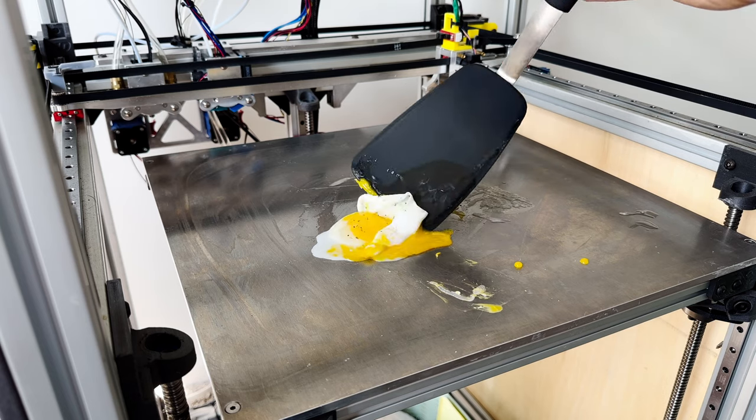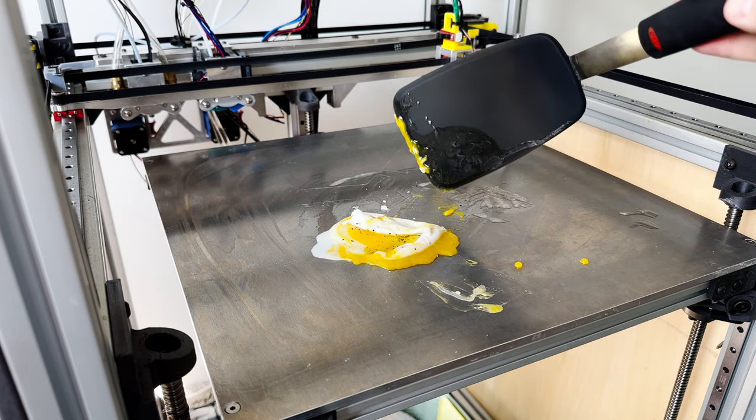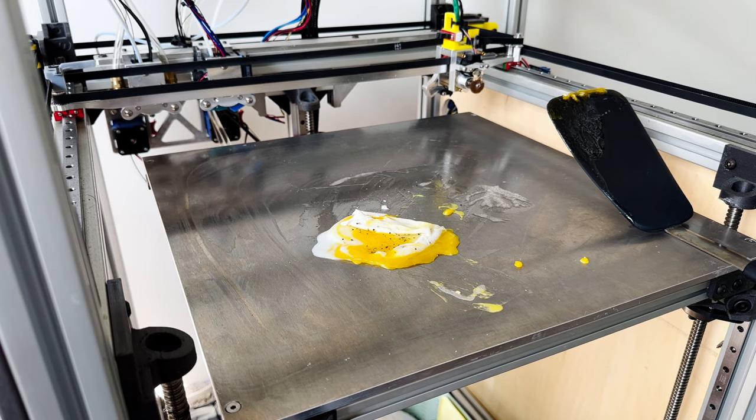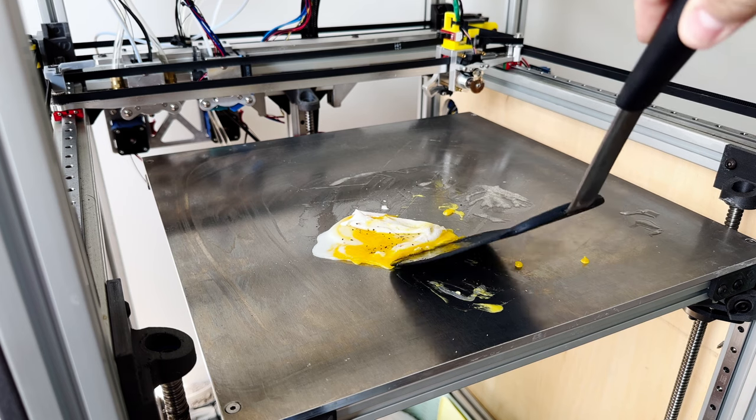This is taking a little bit of time to cook. It actually looks like we have a heater fault that happened. So I'm just gonna put it to 115°C, because 120 might have been too close to its maximum in the firmware — I have to adjust that. It's at 95°C right now, so that would be why we dropped in performance.